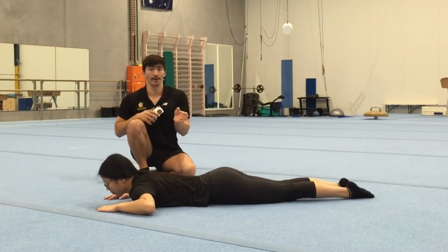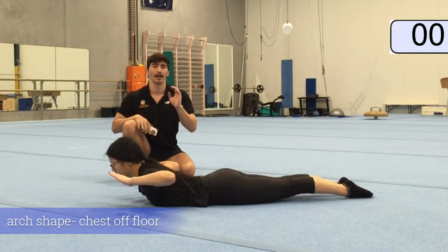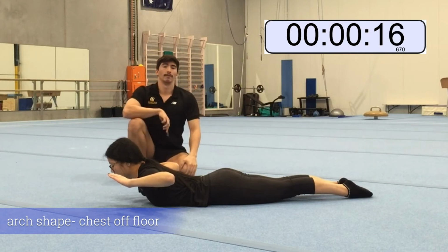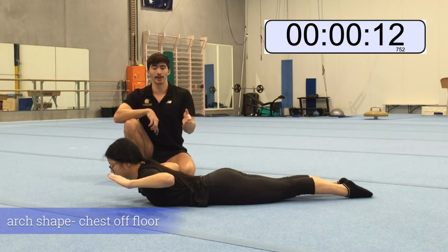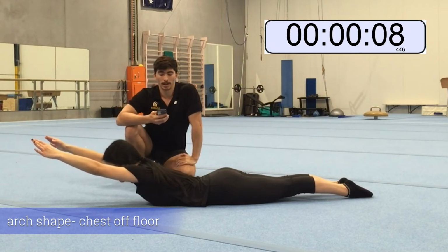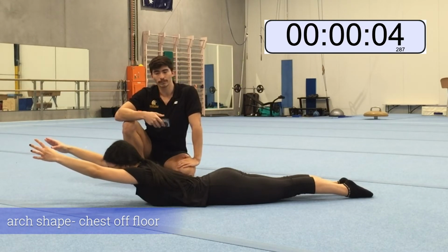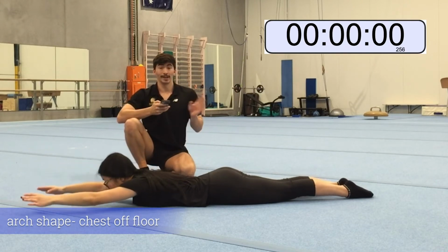So, same as dish, we're going to focus on upper body first. So, just lifting your chest up off the floor and holding here. And start now. When you're doing this one, you can have different arm positions if you want to make it a bit challenging for yourself. So, you can have the arms up and in the front. And 5 seconds left. 2, 1, good job. Stay in this position.